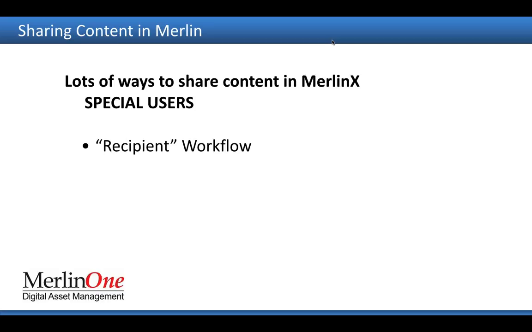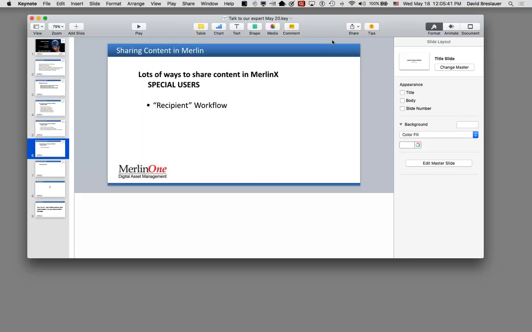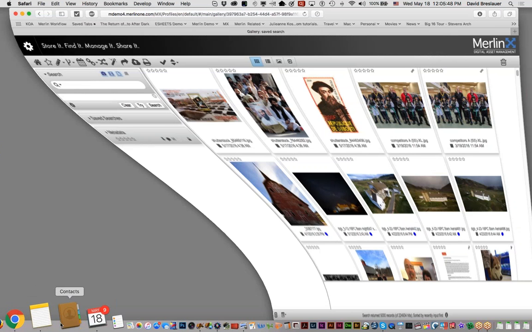Some of our customers use this to share content to, for example, newspapers or the news media, so that the news media can log in and see their latest pictures for some topic, and then they can choose what they want to download. Rather than just sending them a few pictures, you can give them access to 100 photos, and they can choose what they want. So that's kind of the overview. Why don't we go ahead and show you how we do some of these things.